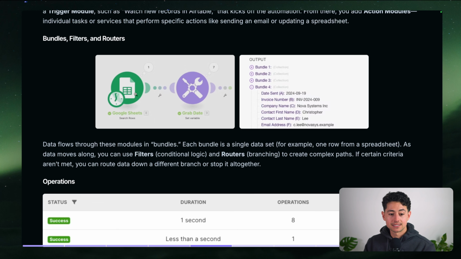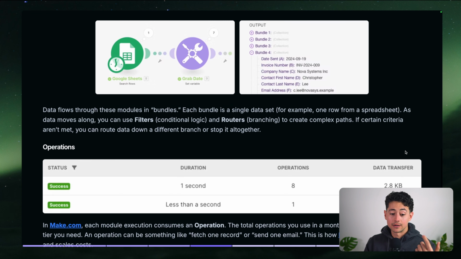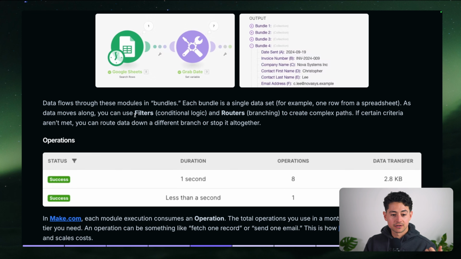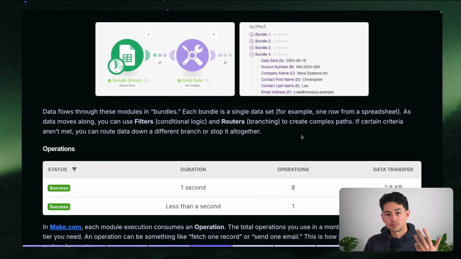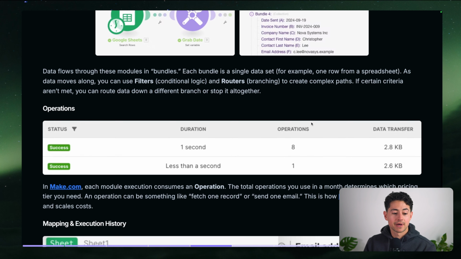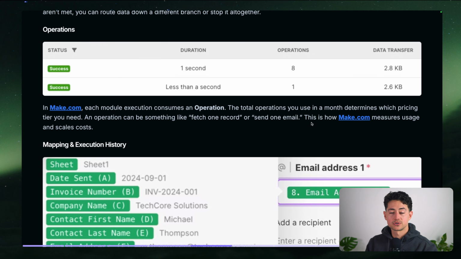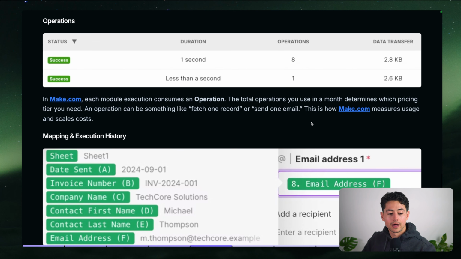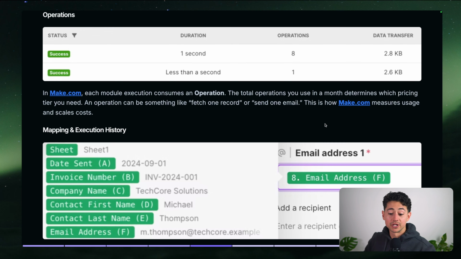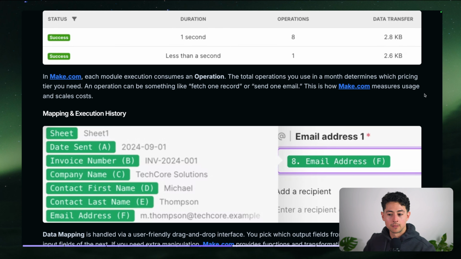So for instance, a flow like this, we're at one little run of the module on the left-hand side and 7 runs of the module on the right-hand side. This would amount to 8 operations. And it's very important if you want to understand the billing and how it scales. There are also a few other things like filters. That's what this little gear icon is in the middle, which I'll touch on. And then routers, which allow you to branch and do cool things to create complex paths. And that's one of the reasons why I really like Make.com. It's just very simple and straightforward, I would say, once you get it. But the operations billing and stuff like that is definitely one of the cons.